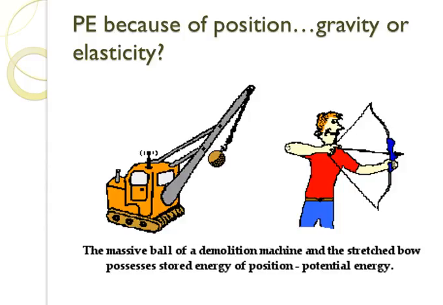Now, look at these two pictures. We've got a bow and arrow, and we've got a wrecking ball. Both of these are potential energy from position, but one of them is from gravity being up high. The other one's elasticity being stretched. Which one is which? Yes, the bow and arrow's elasticity. We're stretching that string beyond its normal position. And then the wrecking ball uses gravity. When they use a wrecking ball, it's really heavy, and they get it as high as they can so that it can have a lot of energy as it smashes into the side of whatever wall it's trying to knock down. If they didn't get it very high, it probably wouldn't do as much damage.